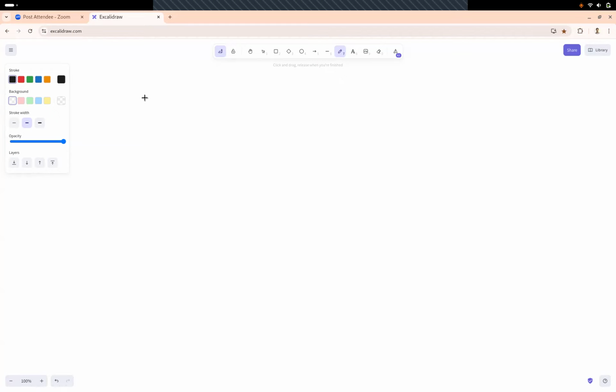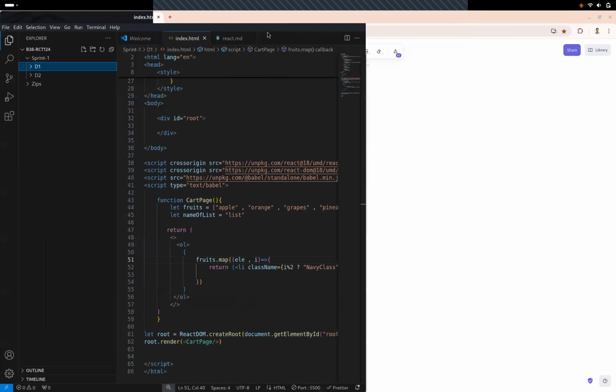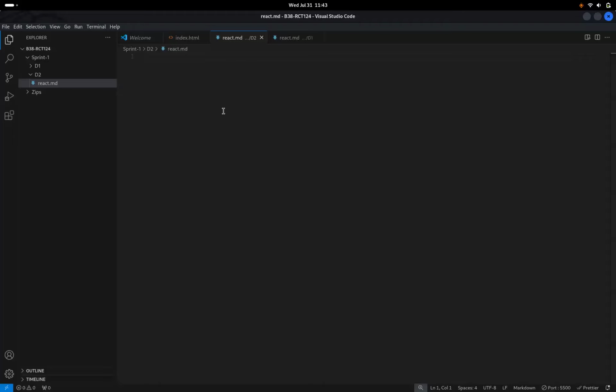Okay, so let's do this on VS Code and then we'll come back here, because again, it's good to have these things in notes also. So day 2, and this will be React.in. Right. So first thing first, we started with how to attach. For now, I'm not gonna say install because हमने अभी तक install नहीं किया. We have just learned how to attach React and Babel in our application.